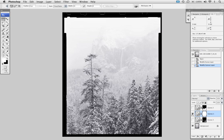instead of one master file that I print every size from, which I do in color routinely. In black and white, often I have master files for different size groupings, and sometimes what made this 8x10, I'll have to make a separate file for the 16x20 or 20x24 print, and maybe even at 24x36 or 30x40 it might require something different because of the scale that it's being displayed on, the relationships that creates. So be aware of that.